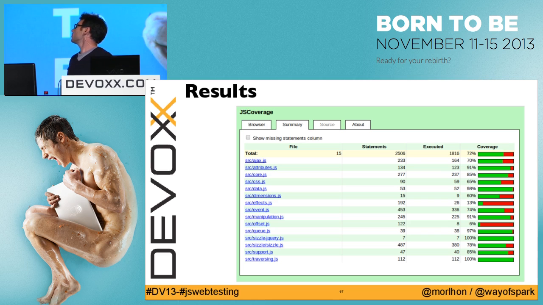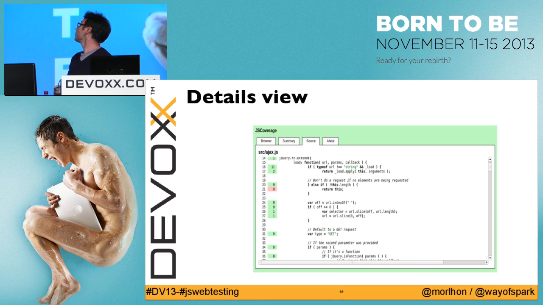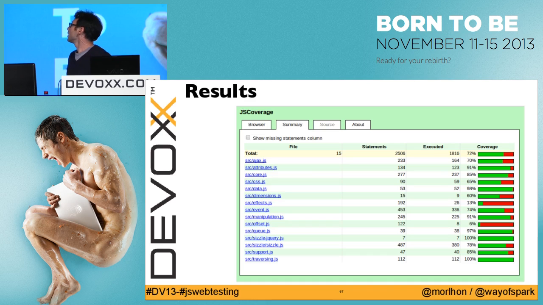And the detail view, you can choose any file. For example, this is the result for jQuery. In the detail view, you can see for each line the number of times the test passed on the line.